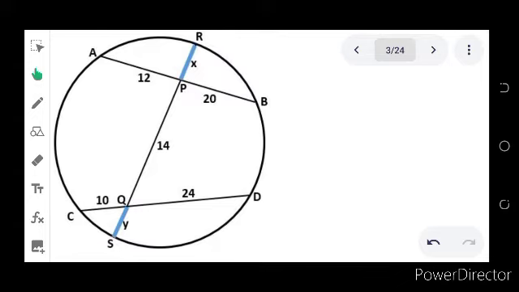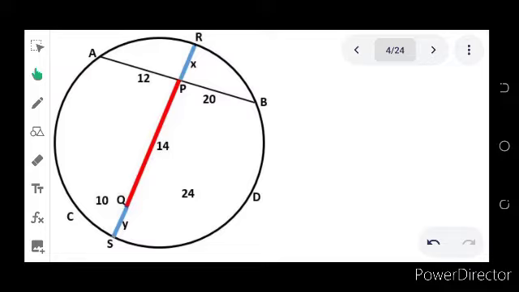Now, when we talk about the chords of a circle, we have the intersecting chords theorem. But the intersecting chords theorem only deals with two chords at a time. We don't have a theorem for a circle that deals with three chords at a time. So in order for us to solve for the length of RS, we need to disregard one of the chords, either AB or CD. Now let's try to disregard chord CD first.